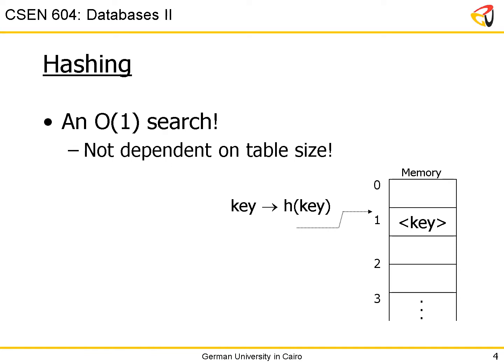So again, to refresh your memory, just so we are on the same page in case you're not remembering what this was all about. This is an in-memory data structure that you've learned before. It has various names: hash tables, hash map, hash set. The idea is when you're inserting or searching or looking up a value, you don't do a linear scan inside the data structure from beginning to end, like for example with a linked list, to find the place where you should insert or find the key that you're looking for.